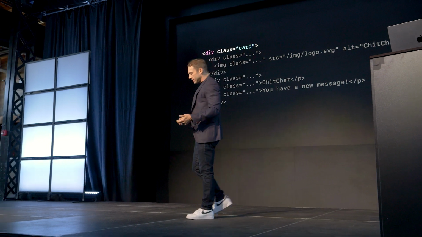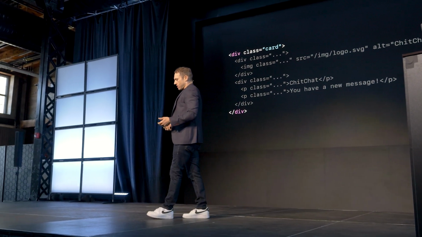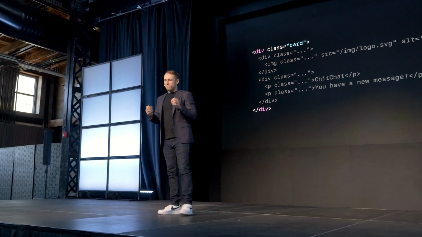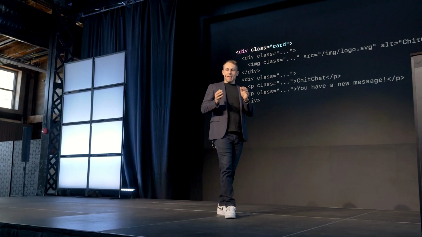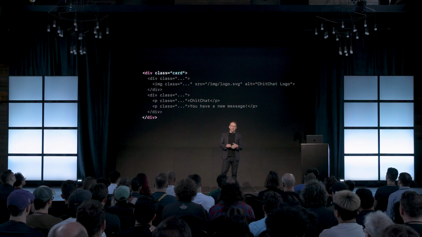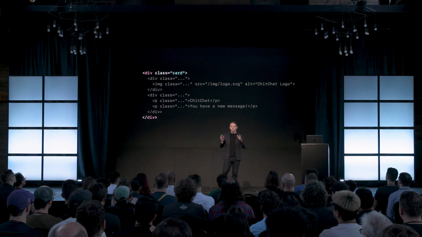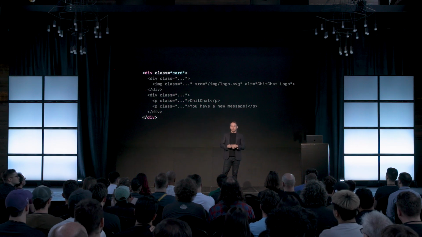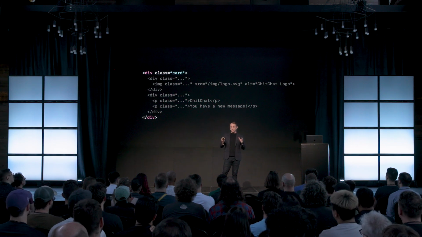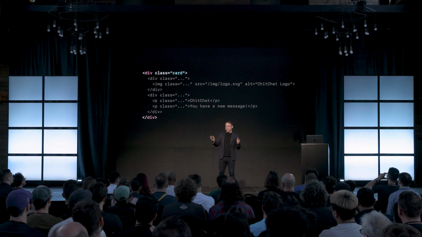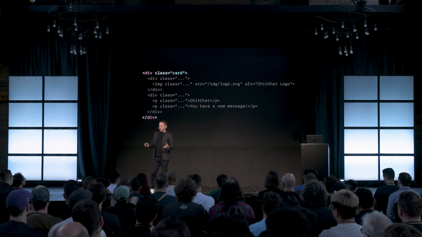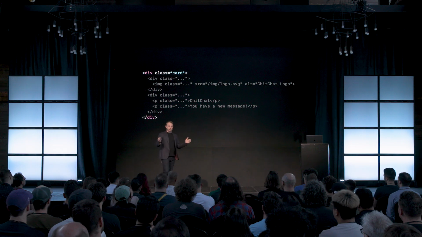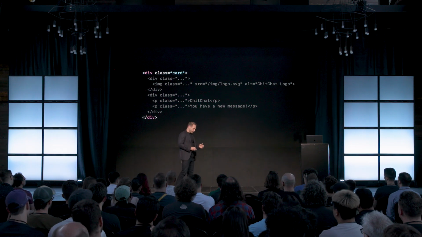But what I started to run into was that I'd find other things in the UI that were very, very close to this, but maybe the difference was that instead of having a shadow and instead of being constrained to a certain width, this thing that otherwise was exactly like a card was full width with no shadow. It had the same border radius, the same background color, the same padding. It was a card, it just didn't have a shadow, and it extended to the full width of the parent element.